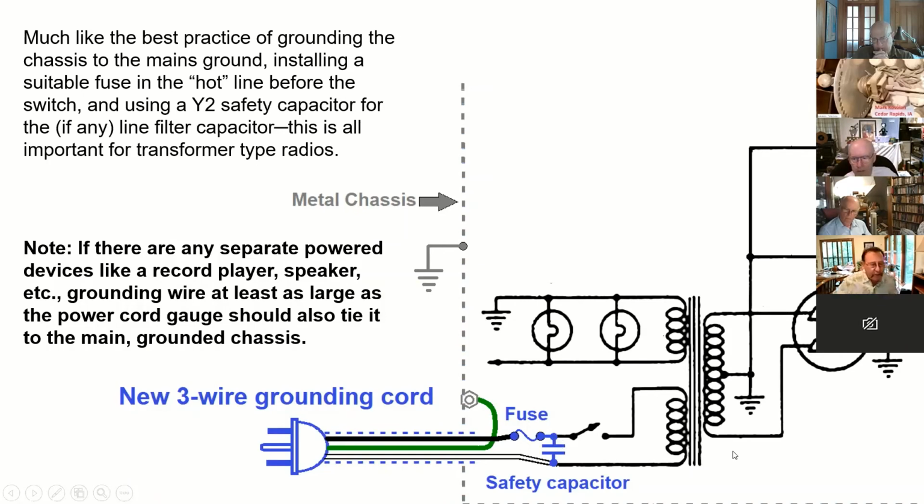So Rob, do you have a typo there? Because shouldn't that be an X2 capacitor? No, it could be an X2 capacitor, but the X2 is designed to fail shorted, and that's supposed to cause a short circuit and let you know that you no longer have your line filter on it. Whether it's going line to ground or across the two lines, it's probably better to use a Y2 safety capacitor, in my opinion.